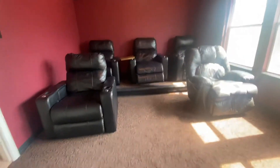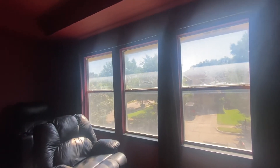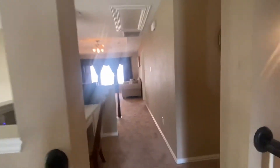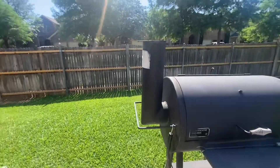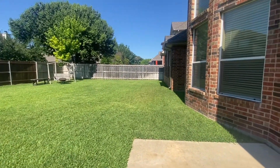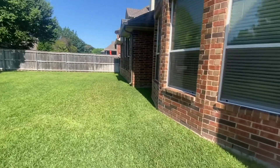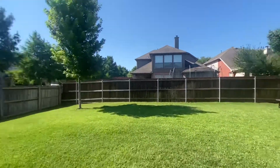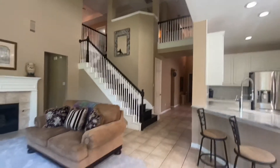The chairs and projector are negotiable. You'd just want to put blackout curtains like they have, or do something with that if you really want this to be the media room. Heading to the backyard from the back door — Saint Augustine grass, looks really good and well taken care of. It's huge, you can put a pool back here, it's super flat. Corner lot, so it's bigger. All in all it's a really great backyard. A covered patio would make it really nice.